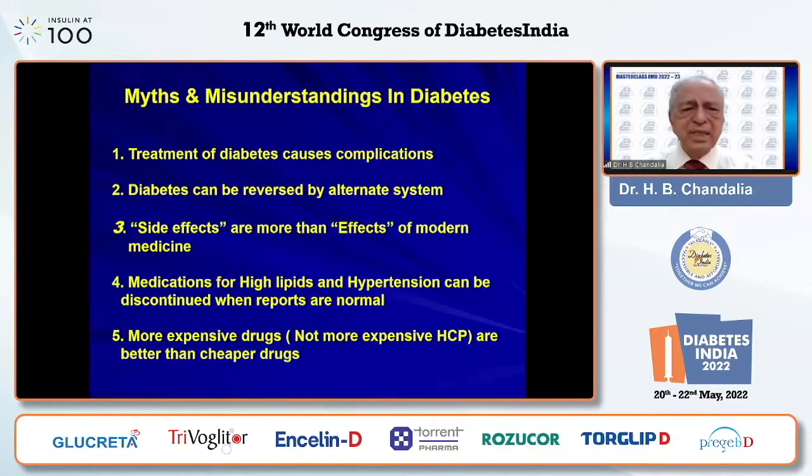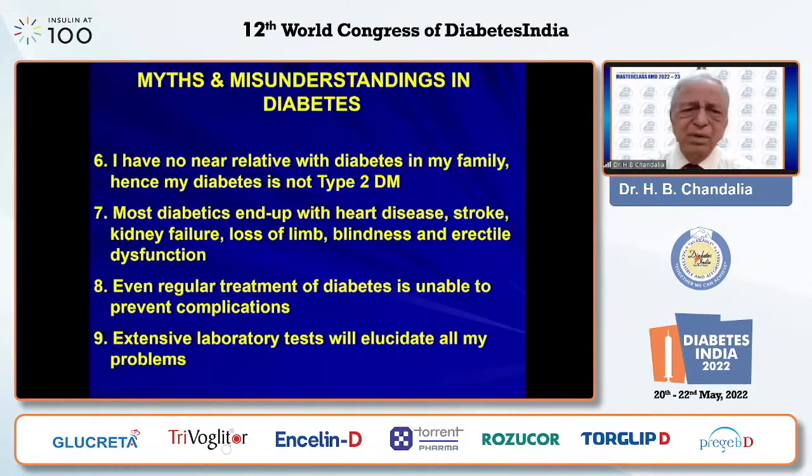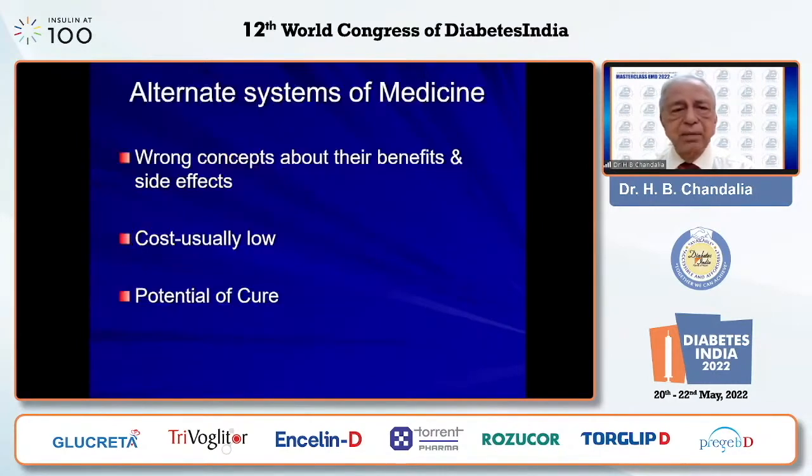These are kind of myths, and the list is very big. So I don't want to describe all of this. All of you face this all the time. It's just for you to bring to your kind attention that all this is happening in patients' minds, you see. So I think a lot of misconceptions prevail, and we really have to keep educating them extensively. Alternate systems of medicine, how you grapple with that is very important.